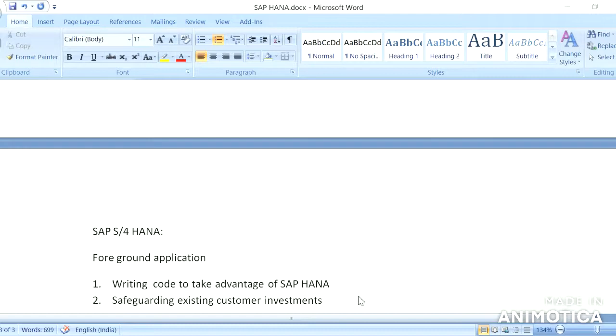They don't want to miss any data from the old system while migrating to the new system. There are many things they have provided to safeguard the existing customers' investments.